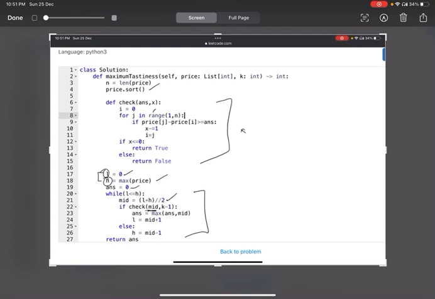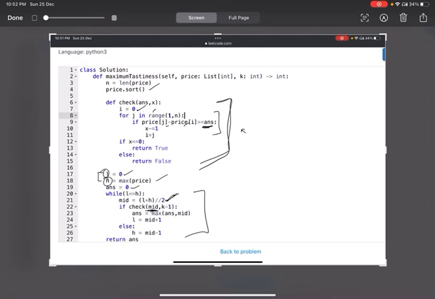That means by keeping mid to be the answer, mid to be the tastiness, that means the absolute difference, are we able to pick the candies into the basket of size k? That means we will check the check function. Initially i equals 0 and we are looping through the prices array from 1. We are seeing if the absolute difference between prices of i and the current prices of j is greater than or equal to the answer or not. That means greater than or equal to mid or not.